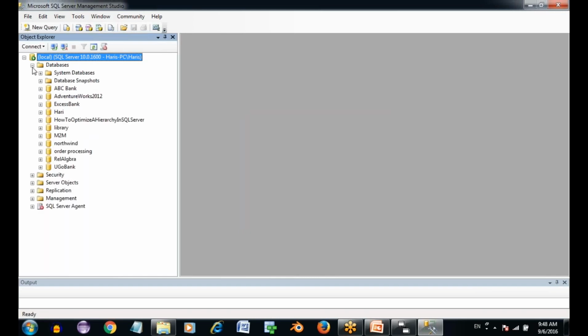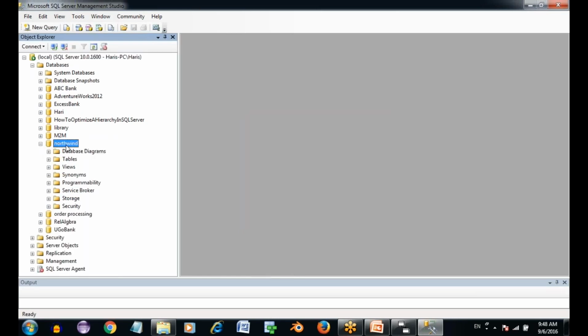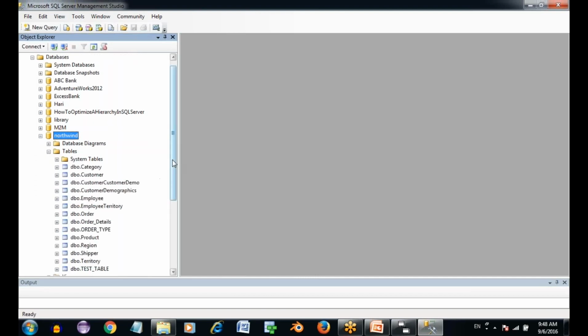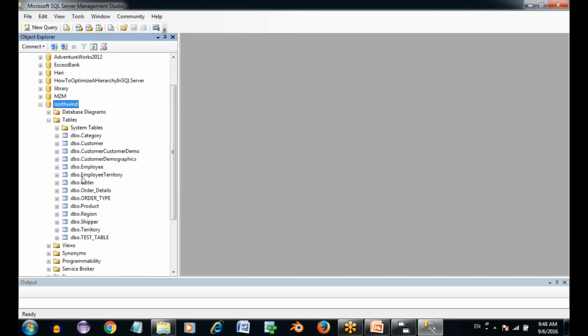So I have a database, and I will select one. I'll go for Northwind. Northwind is a database that comes with SQL Server, and it has some 13 tables and their relationships. Just imagine that this is our database. We are going to work on this database, but we have no idea how it was designed or how the tables are related. If we know a tool, what we can do is reverse engineer this database to a data model and then try to understand that data model using the tool.